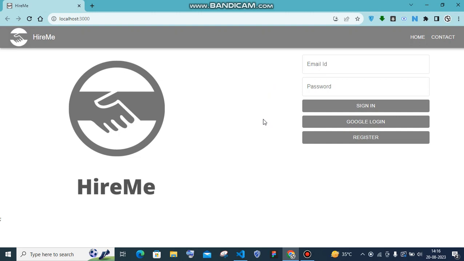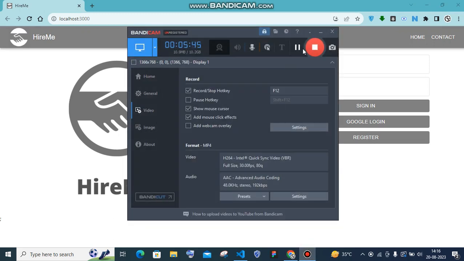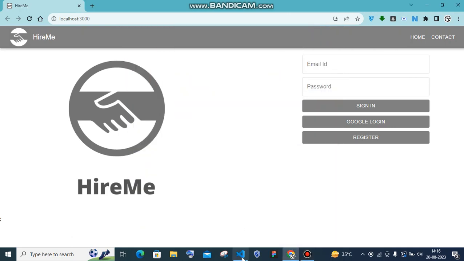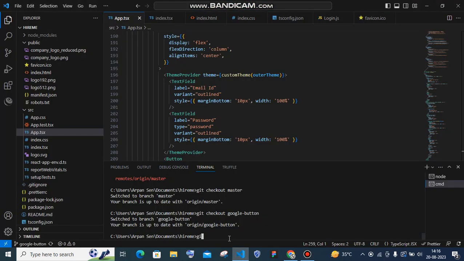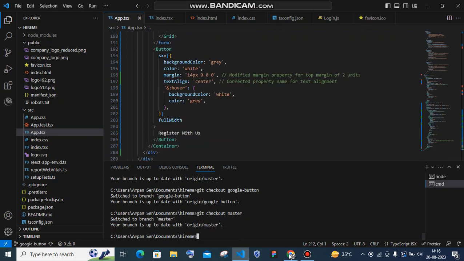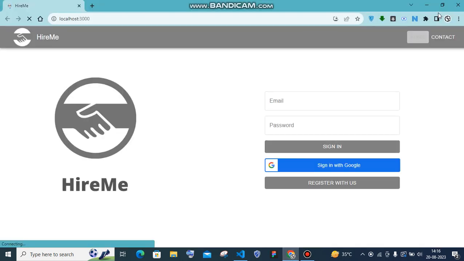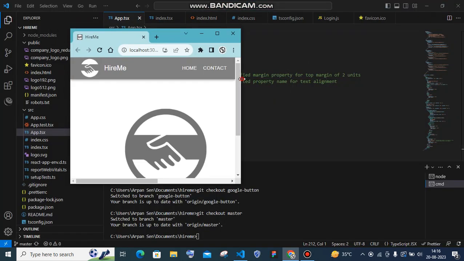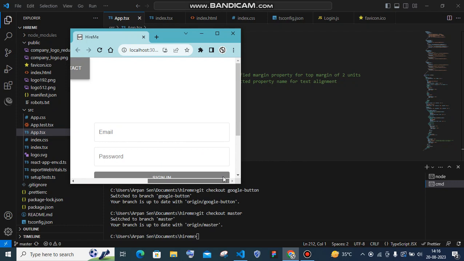Initially that was the issue. Let me show you what the problem was initially. If I resize the window, you can clearly see that this is not working.